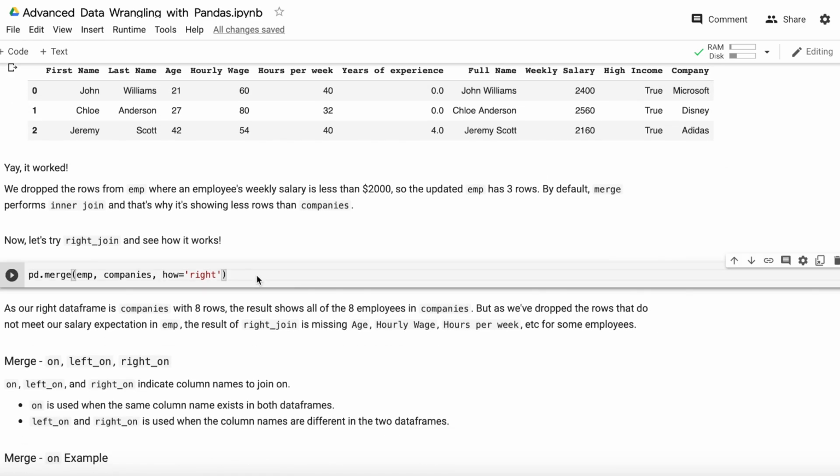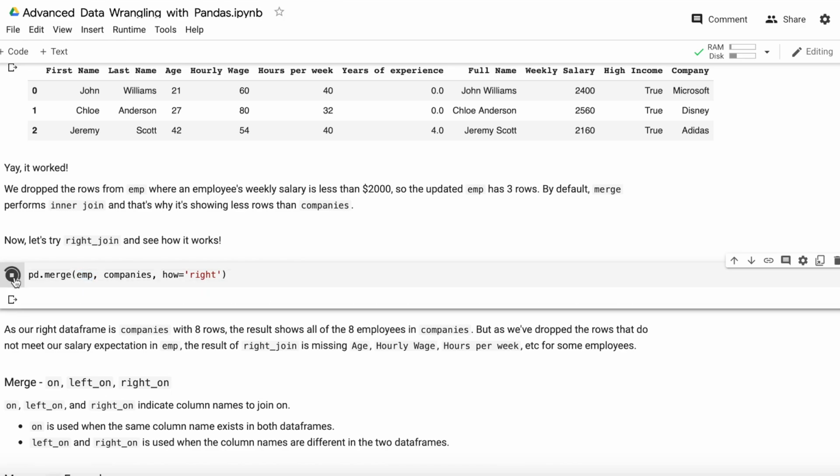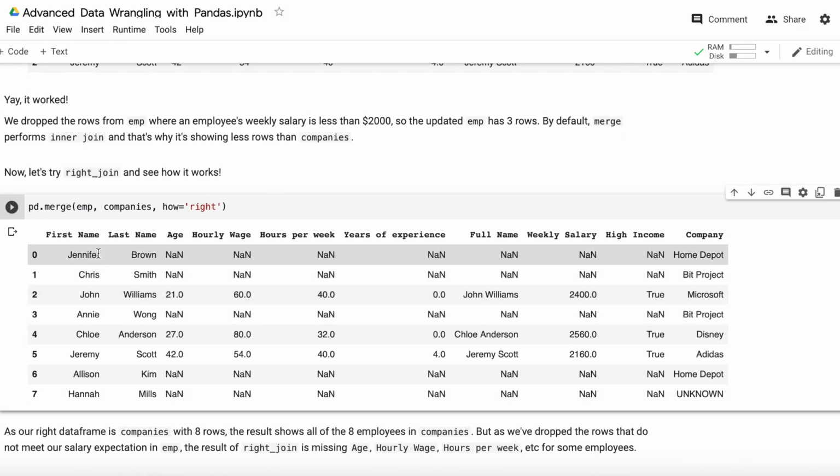And if you do right join, then it's going to pull everything from the company's data frame and it's going to have the additional information from employee if there's a match between the left and the right table. So it's got all of the 8 employees' information from the company's data frame and it's only pulling in information from employee if there's a match.